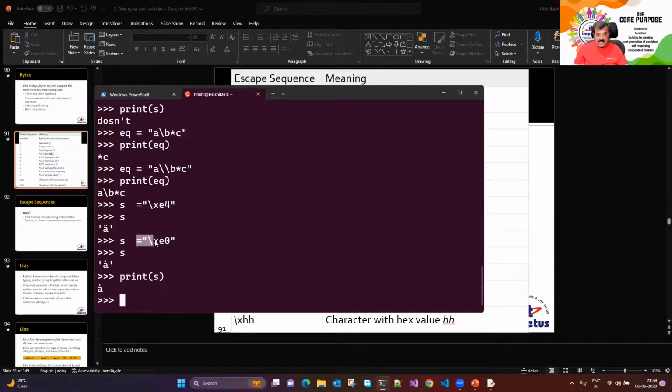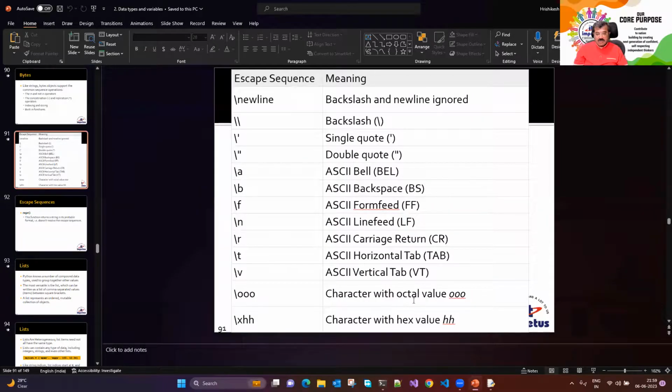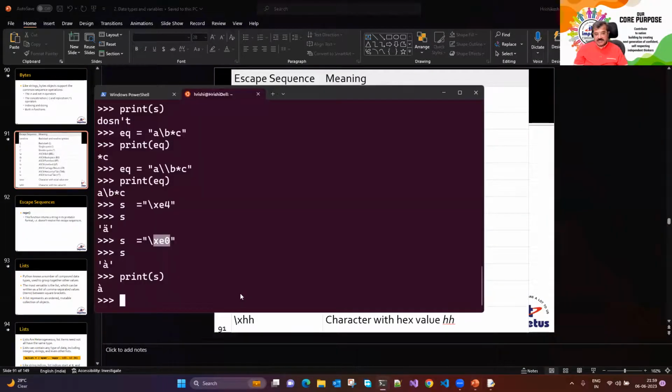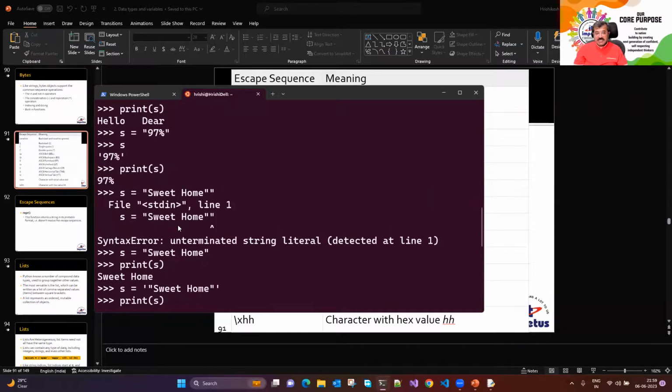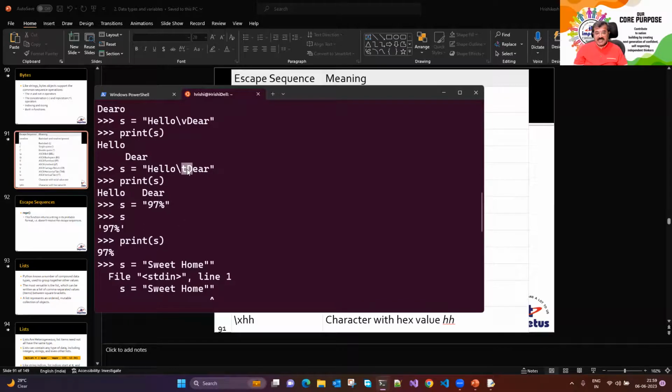So hex के लिए /x, okay. वैसे for octal we'll have /o, okay, and then you could have represented those characters. So these are all about escape sequences which are there. तो escape का मतलब है escape the original meaning of that codes, treated as a simple character for display purpose. Like /b, ignore the original meaning of b, treated as backspace. /t, ignore the original meaning of t, treat it like a tab.